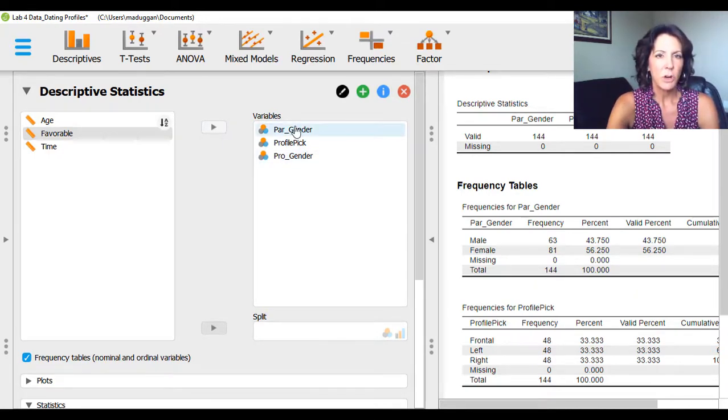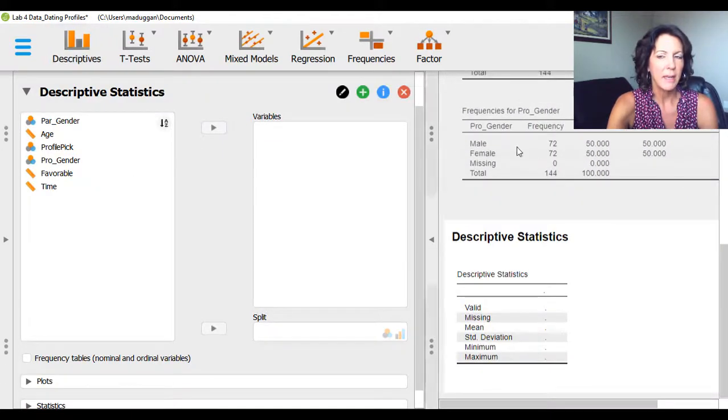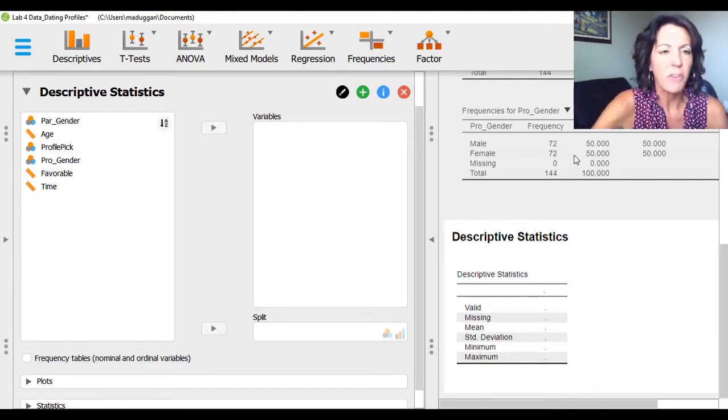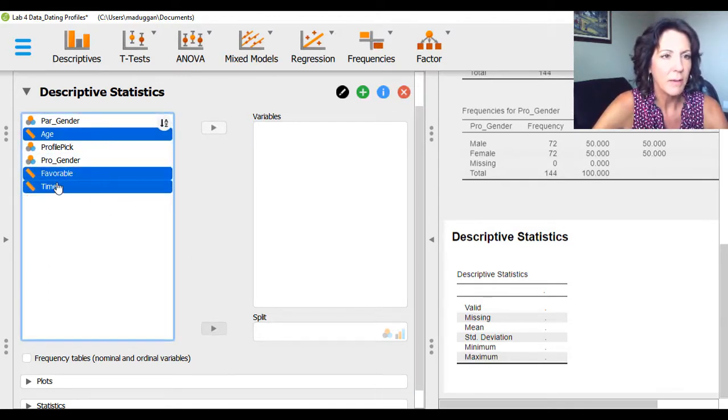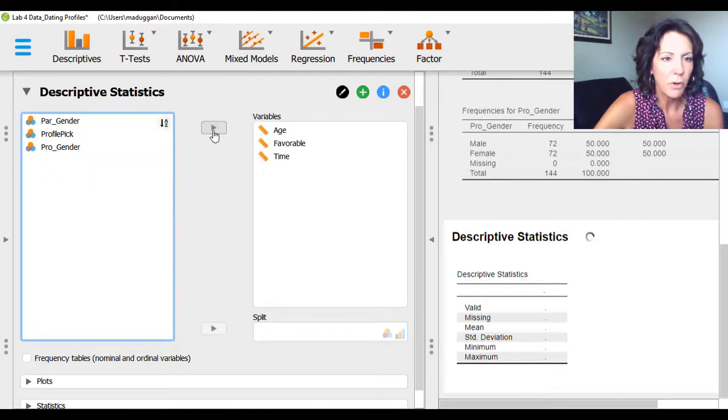So I'm going to click back out, and remember that to start the next descriptive statistic, I don't want to start moving anything over. I just want to come back up and click on descriptives again, and that way it retains everything that I've done before. All right, so let me look and see what's on our next. I've got my paper here. So this says to select the scale variables and move them to the variables box, which is everything with a ruler is a scale variable. I'm going to click on them and move them over.